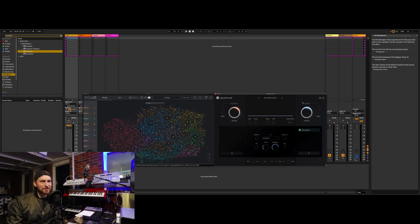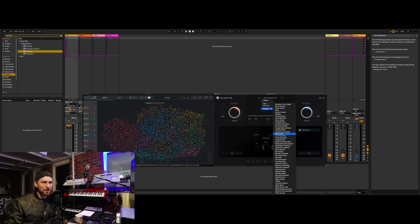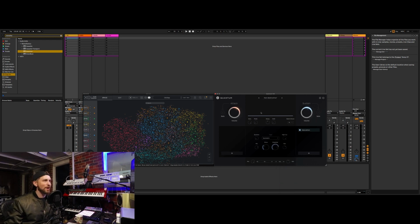Amazing sounding plugin with some really cool character. And if you want to explore playing with effects, being able to mix, change the sound, this does it all. This is more than a transient shaper indeed. This is like a cool little effects plugin you can have in your arsenal to make some interesting results. And not only for loops, you could use this on vocals, you could use this on synthesizers. I didn't show you in the examples today, but definitely you should try it on different things. Check it out. It's Quantum from Wavesfactory.